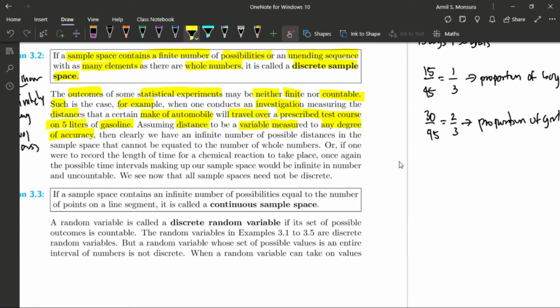Maaring, yung degree of accuracy na sabi dito is, say, we will measure that distance up to centimeter. Okay?